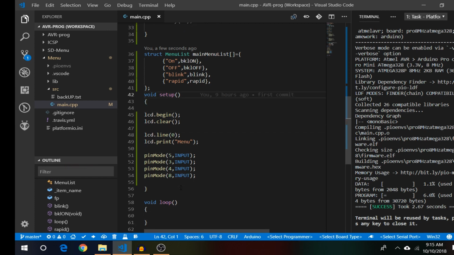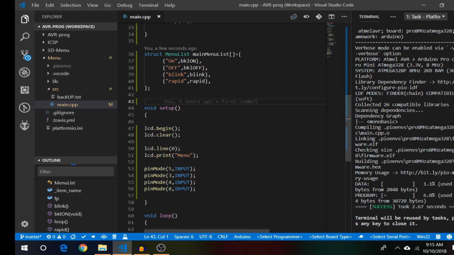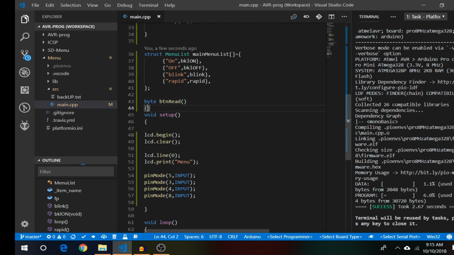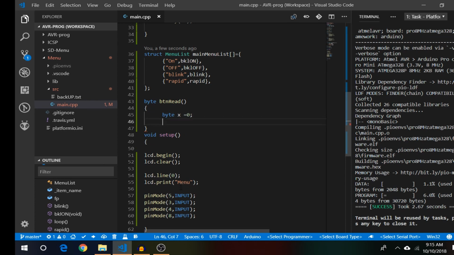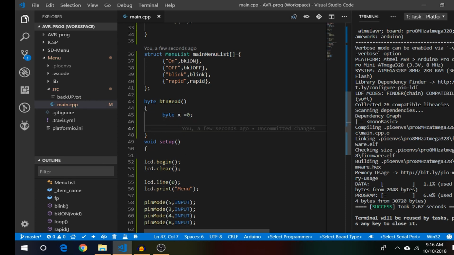Now we are going to make a function that actually reads the button and gives us a status. So void, it's not void, byte button read. I'm going to use the button function to check all the button statuses at once and give my program some feedback.